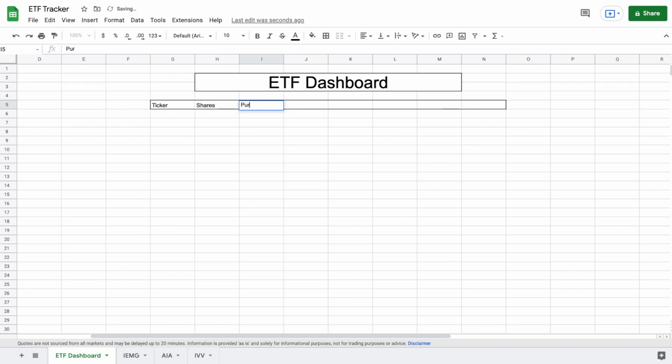So what I'm going to do is I'm going to list off the things like ticker, the shares, our purchase price, our current price. I want to see my cost basis, my market value, and I want to see my gain and my growth. So for gain, that'll be a dollar value, and for growth, that will be as a percentage.